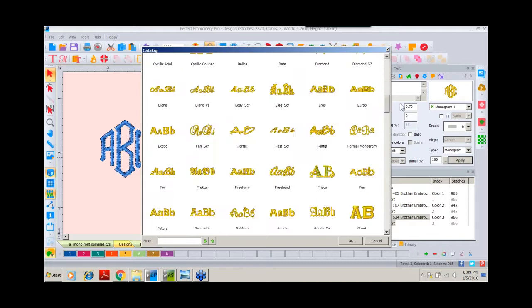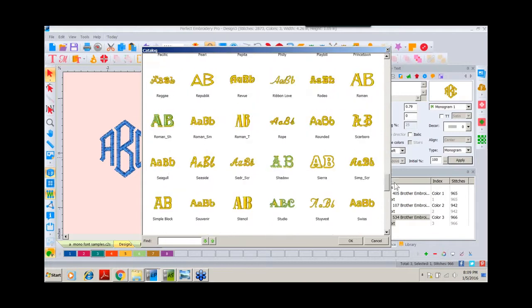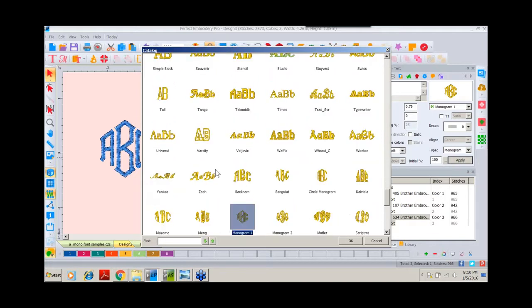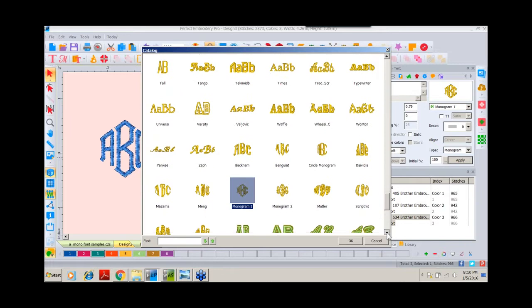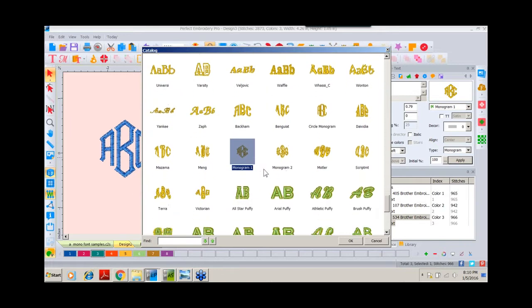And we can scroll down. What you will see here is those fonts are in alphabetical order, and when we stop with our Y and our Z down here, this is where the monogram shapes will begin. So Zaf is in our normal fonts and Backham starts our shaped monogram. So you can get a better look at these if you want to make a decision based on that. We'll play with the Nvidia.